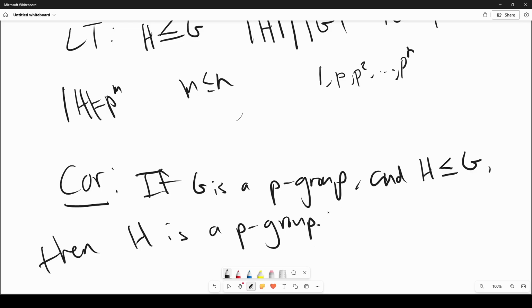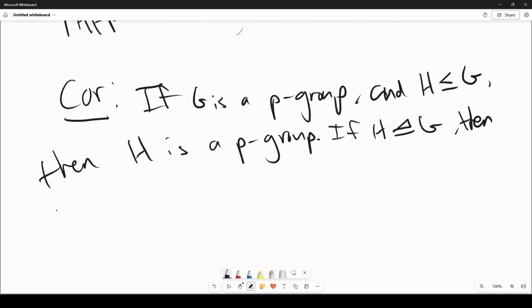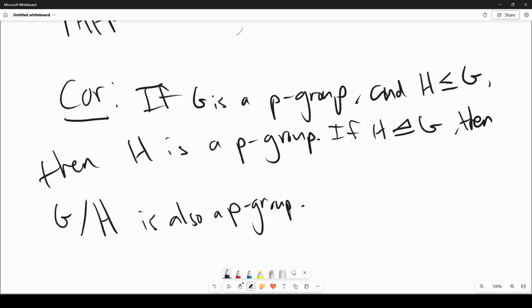We also get that if H is normal in G, then the group G mod H, now note since H is normal, this is a group, is also a p-group. So that's just something nice to keep in mind, that if you take any subgroup of a p-group, it's also a p-group. Same with quotient groups.